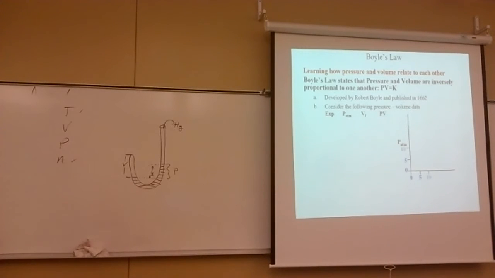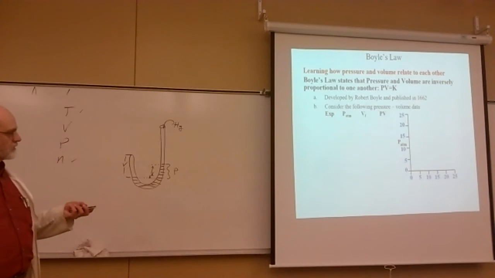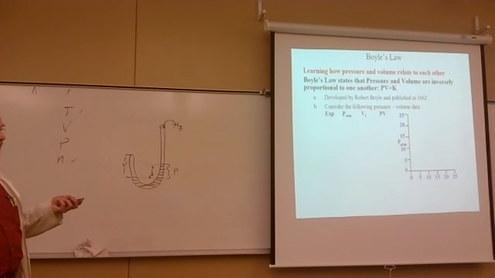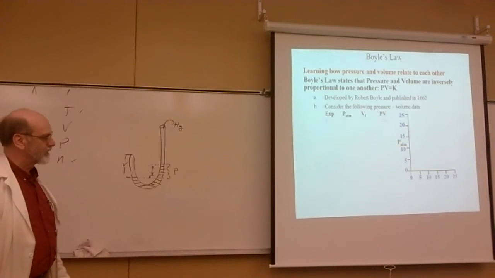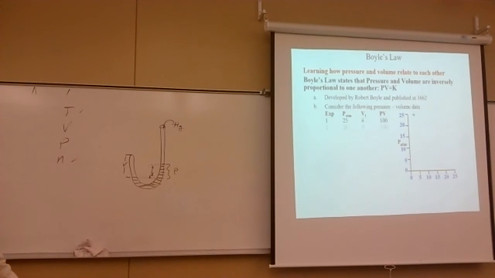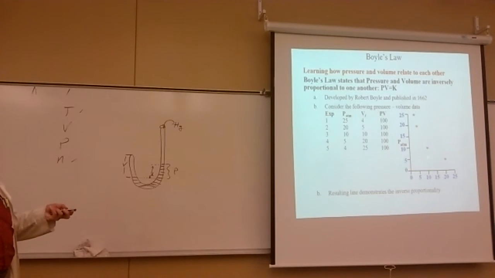So now we can measure pressure and volume different ways. We can measure volume in liters, pressure in atmospheres. And what he noticed was that if you multiply pressure times volume, it's a constant. Right? And if you plot it, you get a curve, right? As the, let's see, we're missing volume here. Actually, they've got their axes reversed. The independent is supposed to be on the x-axis. But it works either way.